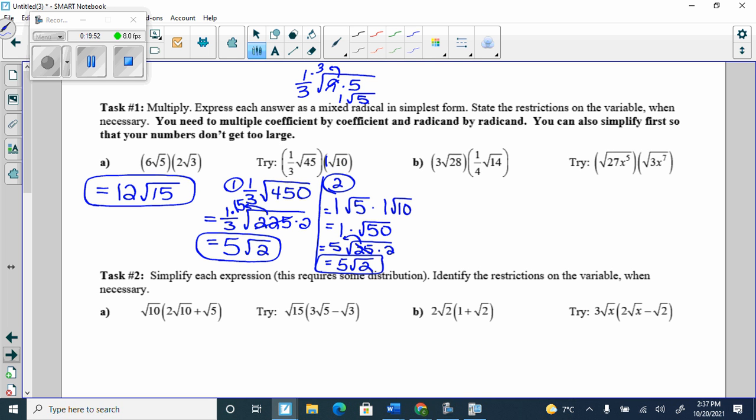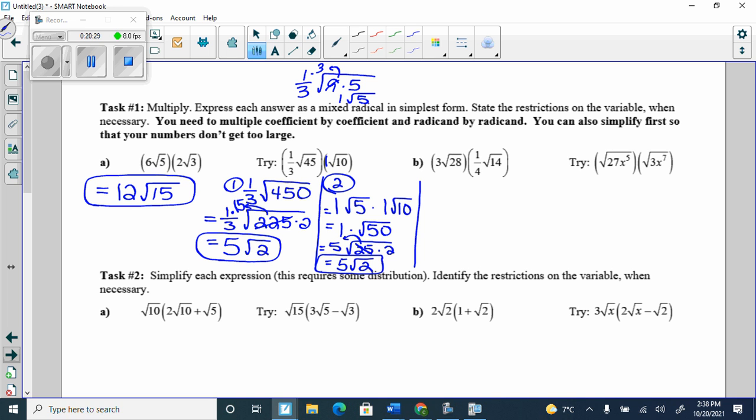Well, 1 root 5 is up here. So 1/3, and 45 breaks down into 9 and 5. The 9 comes out and is 3. 1/3 times 3 is 1 root 5. And then you can multiply them. Personally, if you're okay with dealing with really large square roots, a lot of the time it's easier, or fewer steps, to just multiply, then reduce after. So that's the option I usually pick.